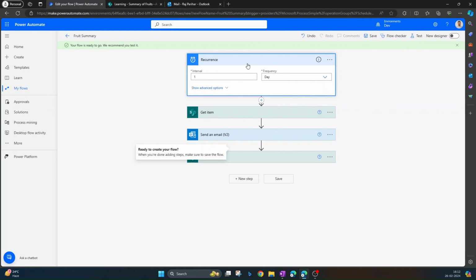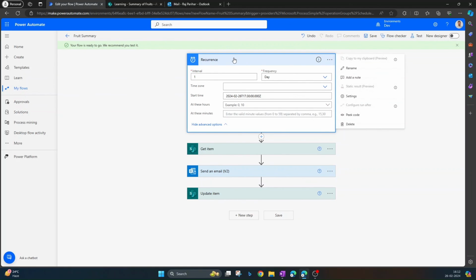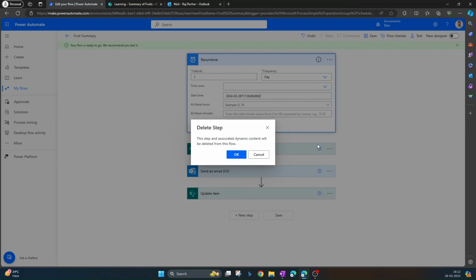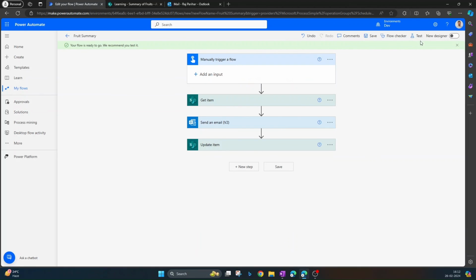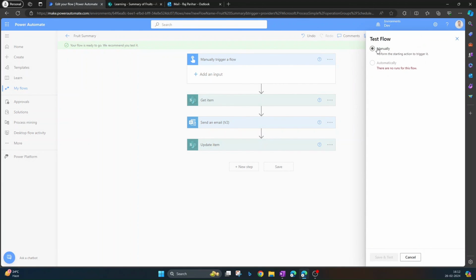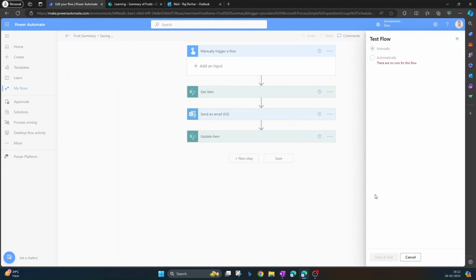So this flow will execute every day. For the testing purpose, let me remove this trigger and let us execute it manually just to check our flow is working as per the expectation.